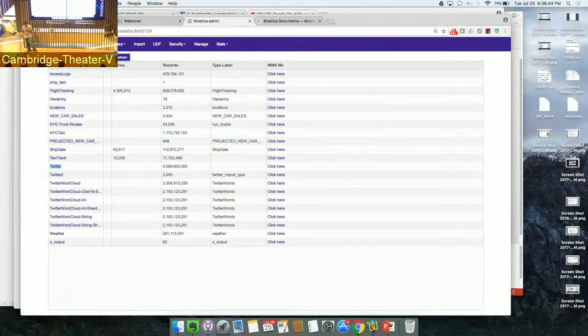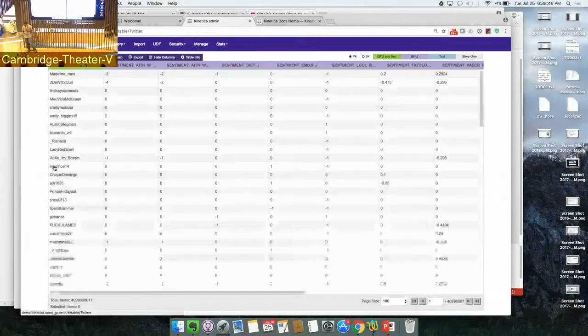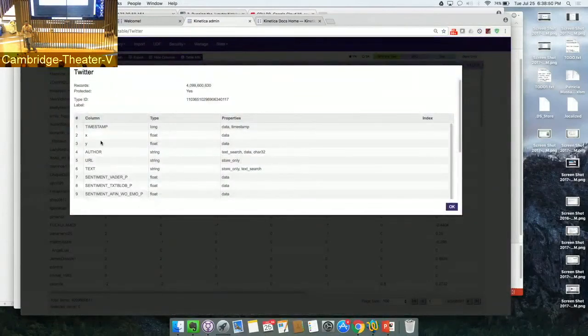Another thing, very quickly, on the data itself. This is how the data looks. It's like any other database, DB2, Oracle, whatever. You have your columns, you have your types: string, int, long, etc. And you have your properties, so you have concepts like primary key, foreign key, text search. You can store it in different tiers. You can store it in your GPU memory, in your system memory, or on your disk. But you have all of these components here.